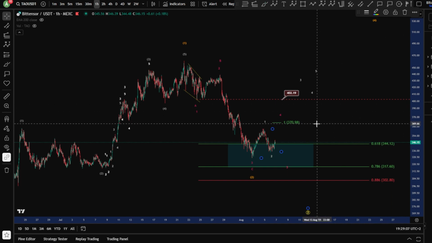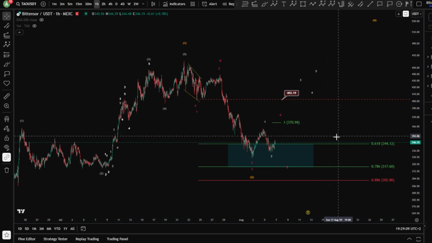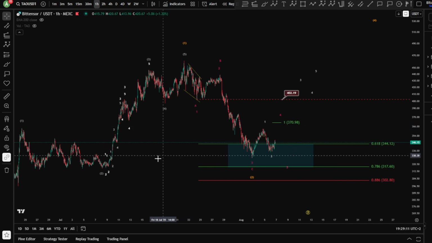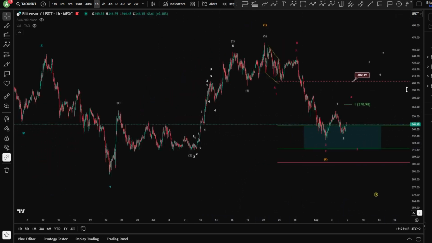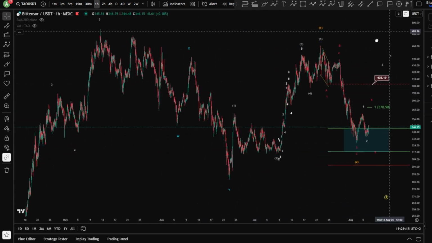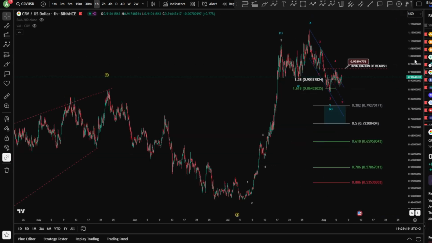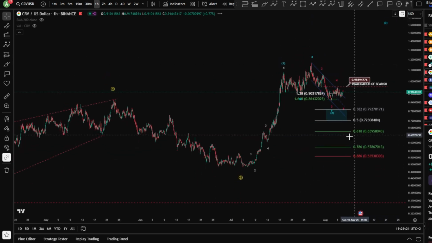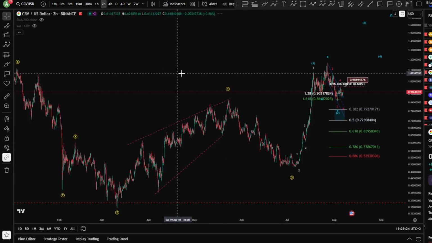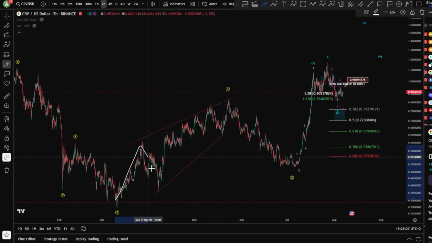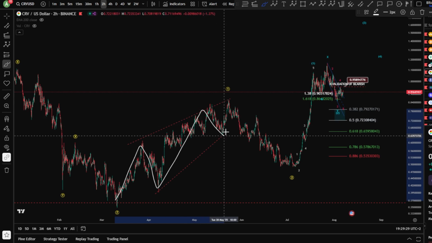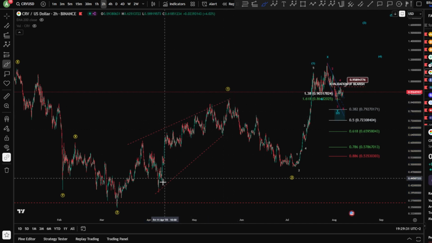Of course, Tao is still very bullish as well on the daily. You can find it as well on the previous video for Tao. We're gonna move to the next one, CRV here as well on the 2 hours chart, where we are looking here at an impulse, or I would say leading diagonal toward the upside as a 1, 2, wave 3, 4, and a 5 toward the upside here.